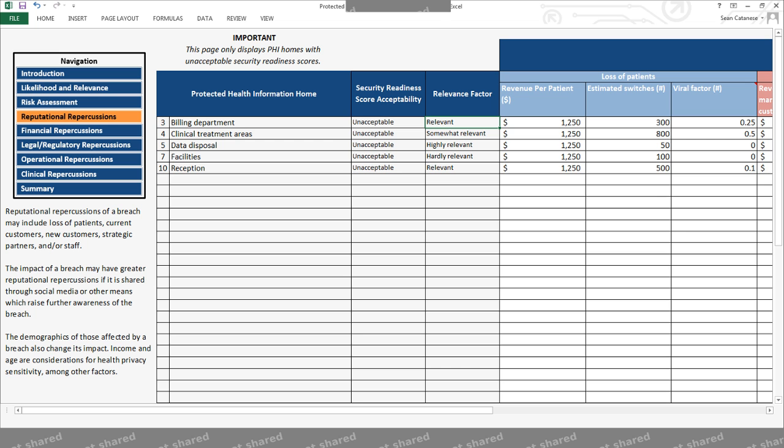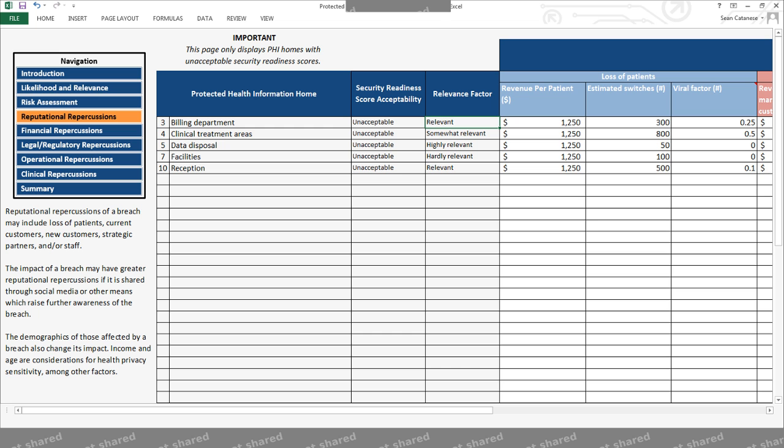It's sort of like a multiplier for how we look at the various impacts here. So an example of this, especially in the medical environment, would be when we're considering repercussions of reputational damage. If the work of the organization is critical to how we address relevancy, for instance, a lab imaging company may not suffer as severe a reputational impact as a single physician practice, because that single physician practice is highly dependent on the reputation of that single physician.